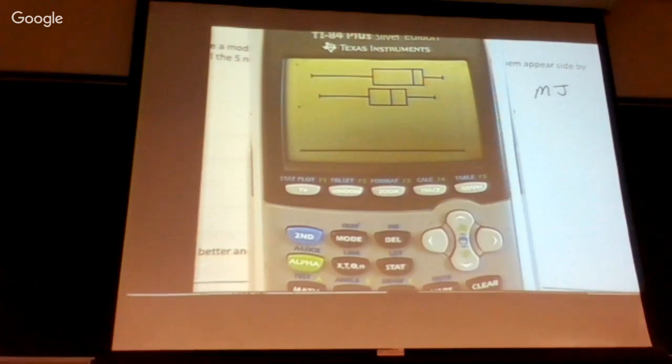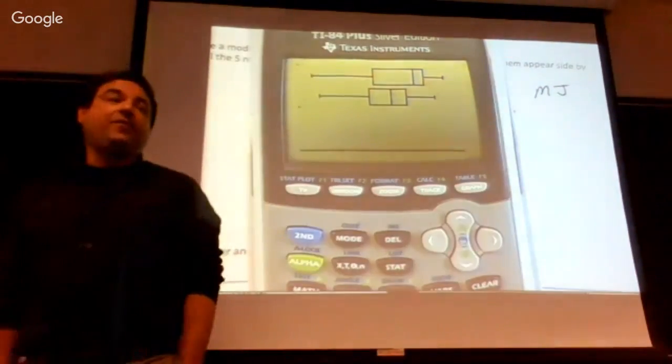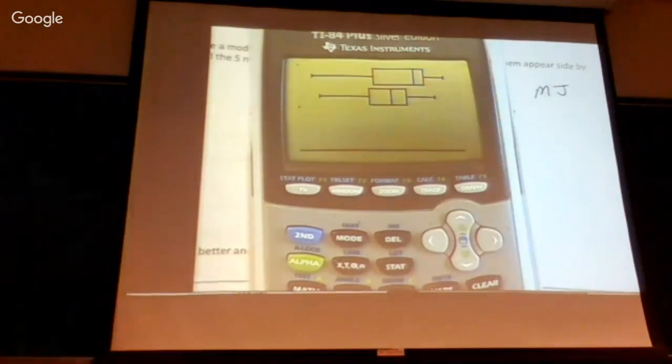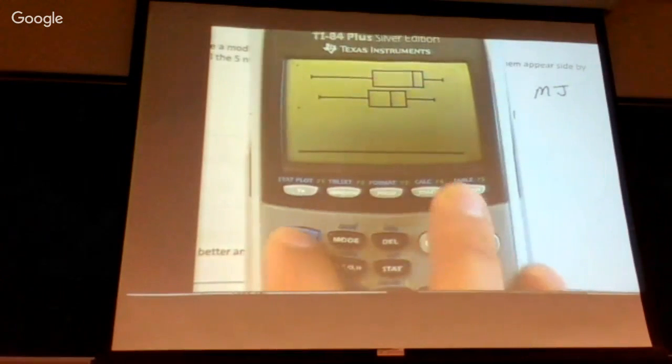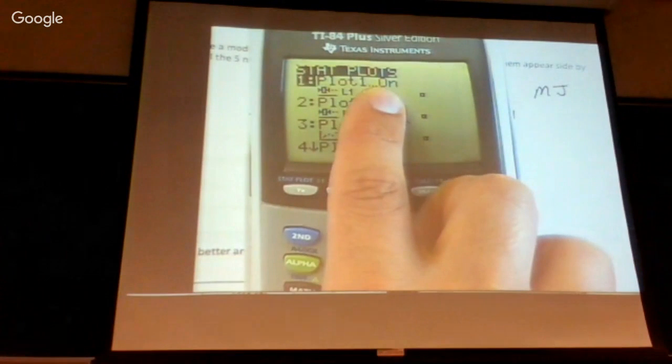Okay, if you haven't figured it out yet, what's the trick? You have to use plot 2. This is the first time where we use plot 1 for Michael Jordan, and then we use plot 2 pictures at the same time for Kobe Bryant. So I go to second y equals, I leave plot 1 on, that's fine.